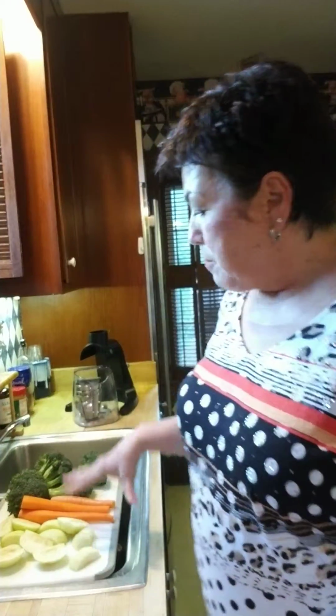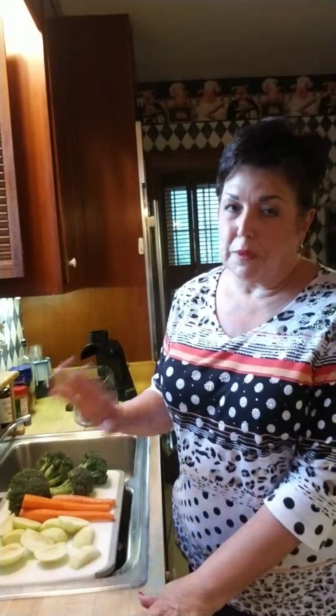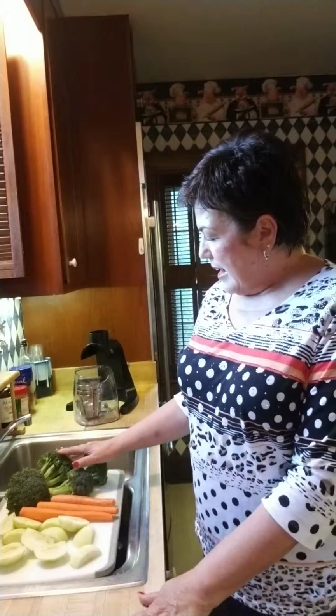And I've already got my apples ready to grate. They've already been cored and peeled. The recipe didn't say to peel them, but I wanted to. I have carrots and I have the broccoli.